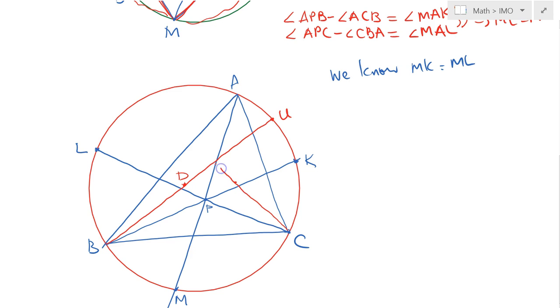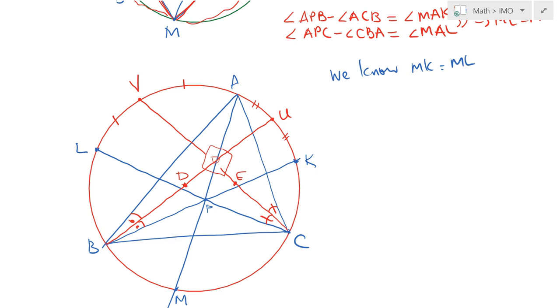For the time being, I don't know if that line will go through that common point, so I'll just skip it for now. I don't know what happens inside this box, so let's just skip it, and let's call this one V. Now, because we have an angle bisector here, and D, remember, was the incenter, I know that AU is equal to UK. Those arcs measure the same. In a similar way, because point E was the incenter of that circle, these two angles are equal, suggesting that this arc is equal to this arc as well.